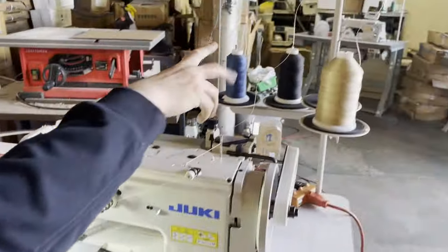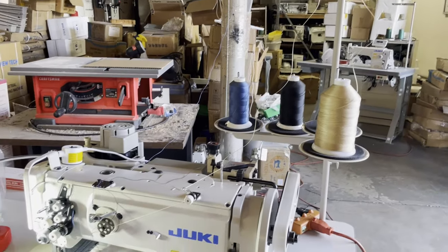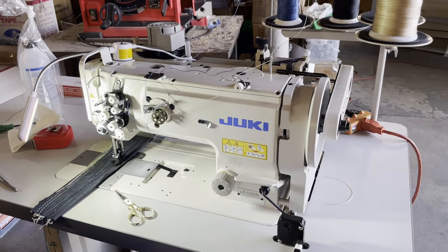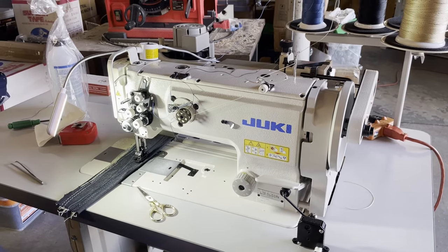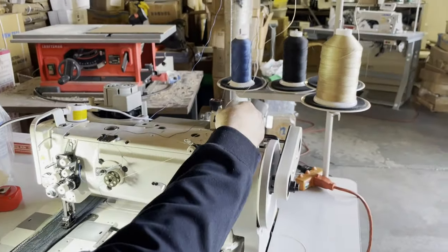Threading is very important. I'm gonna try to do a lot of threading now these days because people don't know how to thread, and they call us and say, hey, my machine is not working. And it all has to do with threading. Threading is 99% of sewing. If you know how to thread it right, then the machine is gonna work. So this is for the bobbin winder right here.